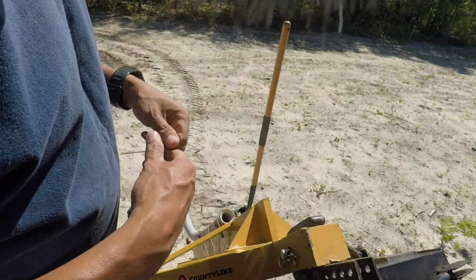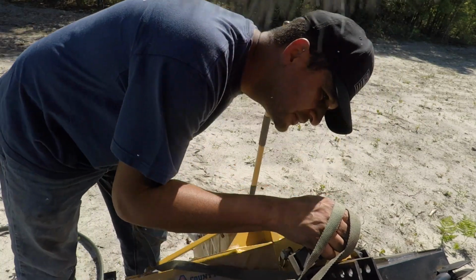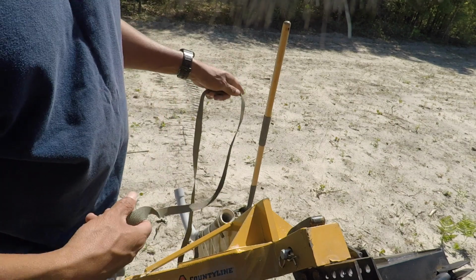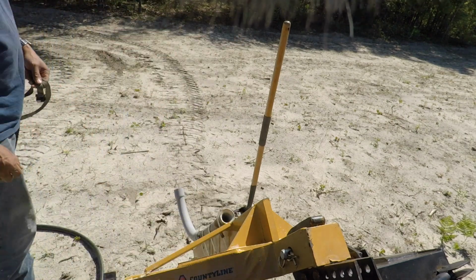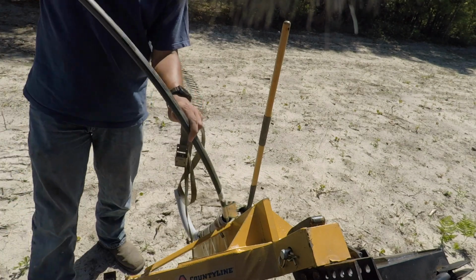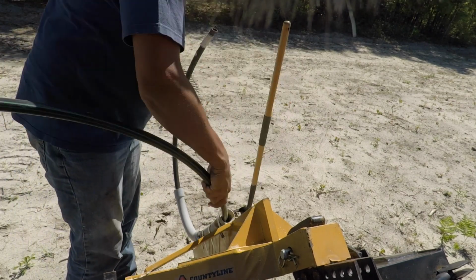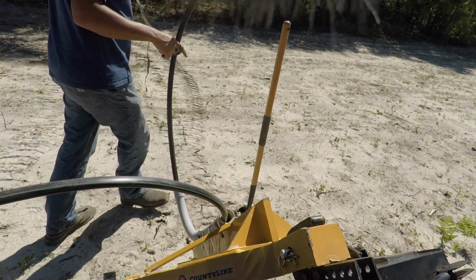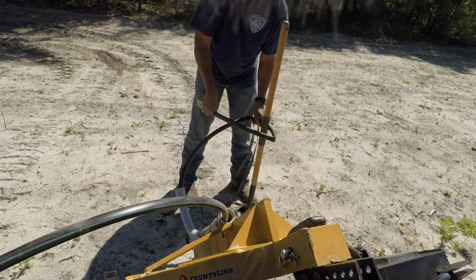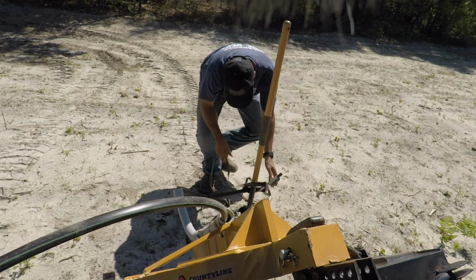So I secure it here with this strap and shovel. It's very, very high tech, as you can see. Later on I learned that I don't need the strap. I just tie it around the shovel. So all you need to do is take the hose and run it through the pipe there. It gets a little bit of dirt in it as I drag it around. Then you just secure it to the shovel. I kick the shovel into the ground pretty good and tie it up there, and then I put the strap. But as I said, I don't need the strap later on.